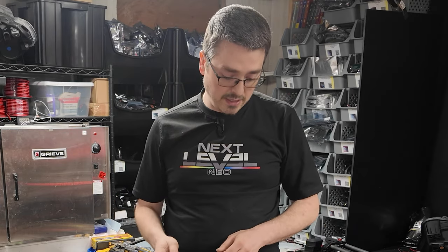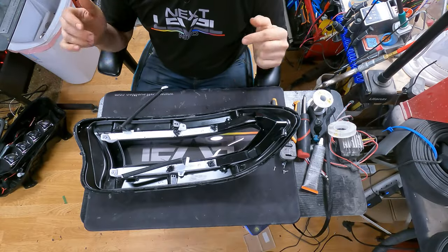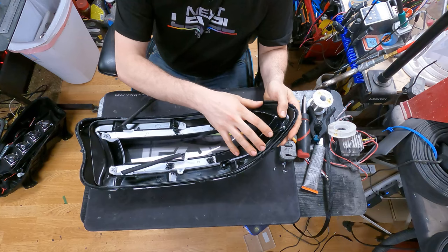So I'm going to go ahead and start cleaning these lights out, and then we'll come back to the next step. So as for the bezel itself, it is secured in place with 6 screws.